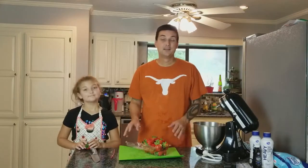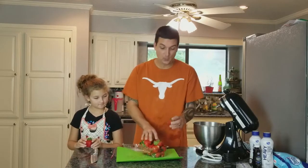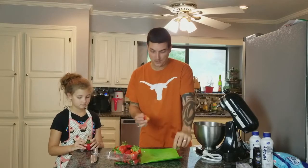Okay guys, since the cakes are cooling, we're going to go ahead and start cutting up our strawberries. So we've already washed these. First thing you need to do is take the core out of them. So what we're going to do is just pull off the little green part at the top.